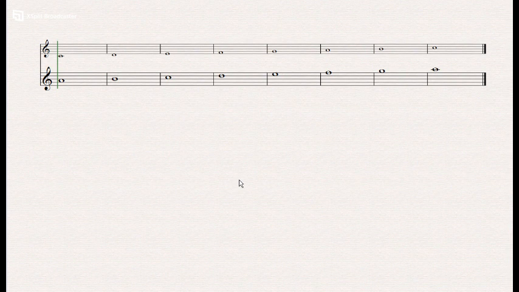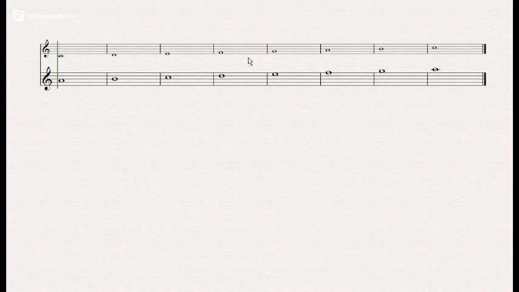And major scales, which I would say are the most important, only because we can use them as a reference point for everything in the future, are made up of this pattern of whole, whole, half, whole, whole, whole, half. So two whole steps and then a half, and then three whole steps and a half. And we have minor scales also, which are related to the major scales.